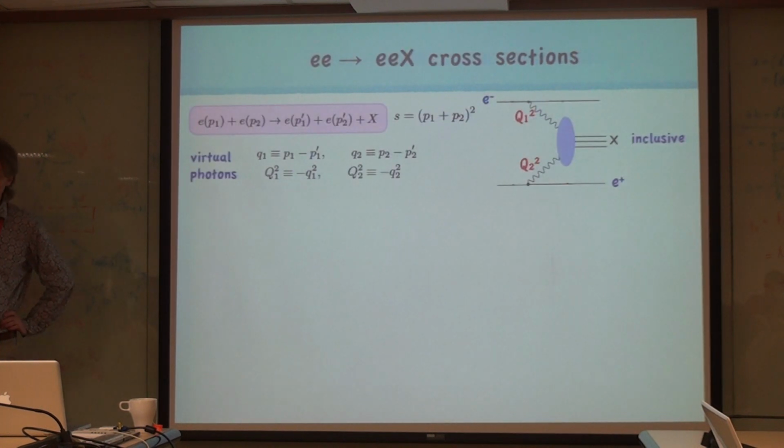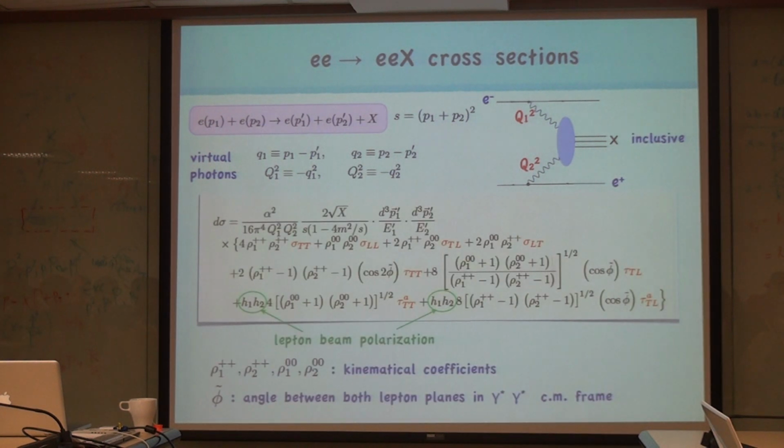Now, how can you measure them? I was saying that these things can be accessed in the scattering of electrons and positrons, where you detect the scattered electron and the scattered positron. So you have typically these barrel detectors, so you tag them, and due to this tagging, so detecting them, you can measure the virtuality of either of these 2 photons, and then you will measure here the final state. Again, the details are not of relevance. The only thing I would like to show, this is all related to experiment.